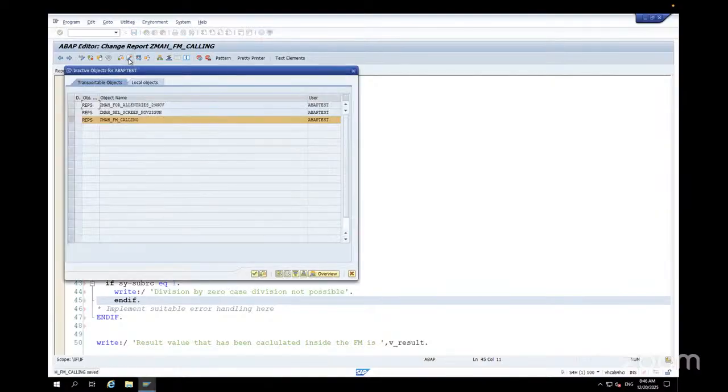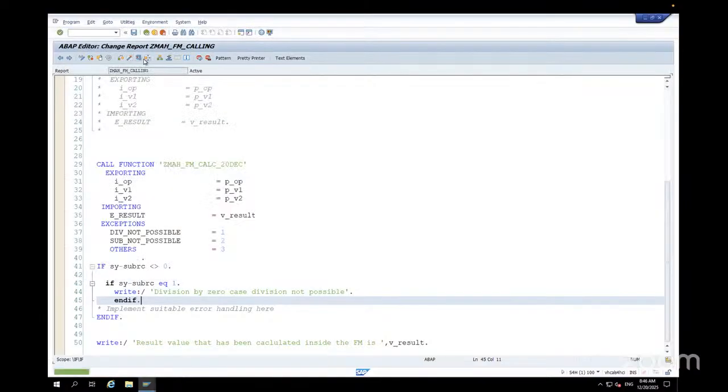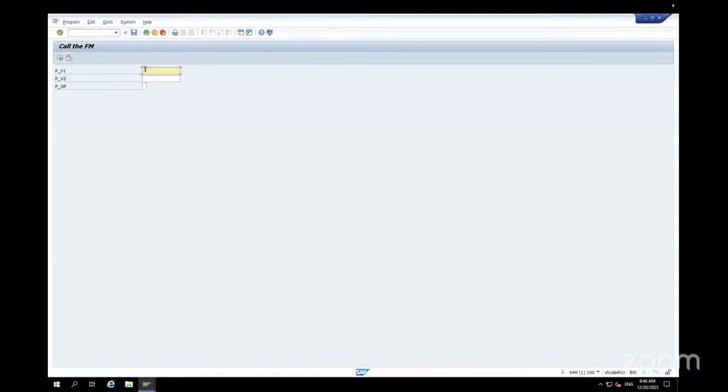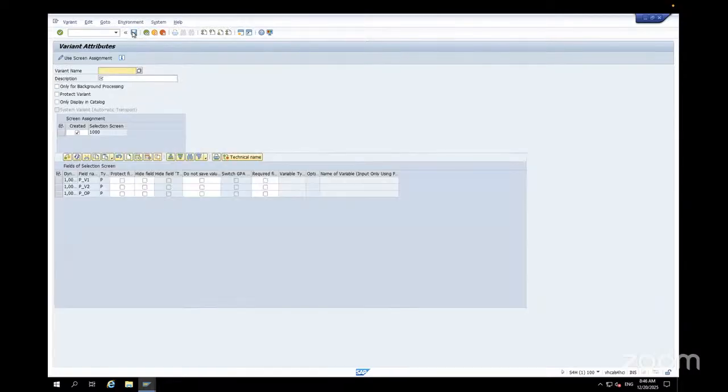Activate now. So pass the divide by 0 case now. Go to here. Maybe 20 divide by 0. Use the divide here. Save as a variant here. Divide by 0 case.